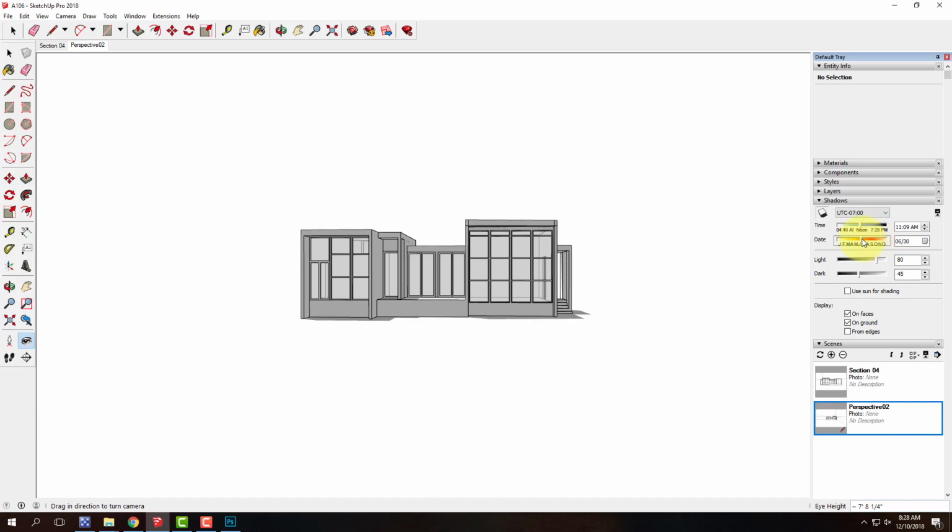So we're going to go backward toward maybe July-ish, somewhere in there. And we'll shorten up those shadows, maybe a little bit. Yeah, probably right about there. So I'm making the shadows match what the photograph has.